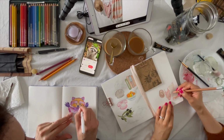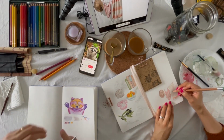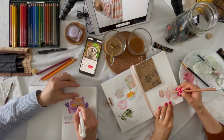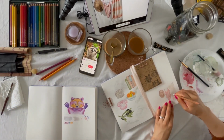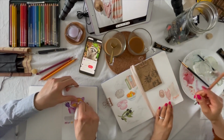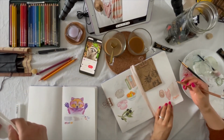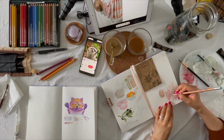I know what I can use. The acrylograph? Yes. Do you think I can remove that? I think I can. Yeah, I will go over it. You can go over it and you won't even see it, especially because the tip is very thick. Okay.